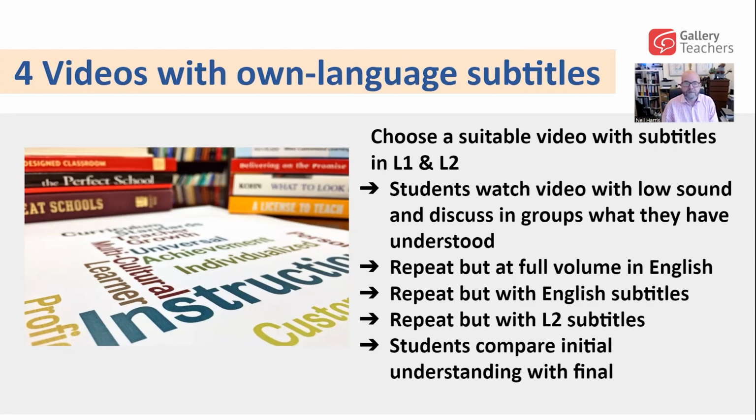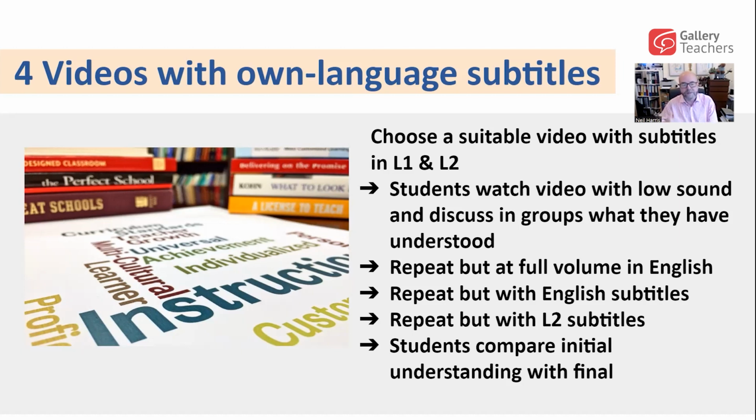Two more to go. Videos with own language subtitles. There are a number of different ways of working with this one, but it begins with you choosing a suitable short video, two to three minutes, which has subtitles that are available in both English and in the student's own language. Things like TED Talks and YouTube are a great way of finding these. One way of working with this is that the students watch the video and the sound is down really low. So based primarily on what they see, the students discuss in groups what they've understood. And depending on their level, that discussion can be in L1 or in English, L2.